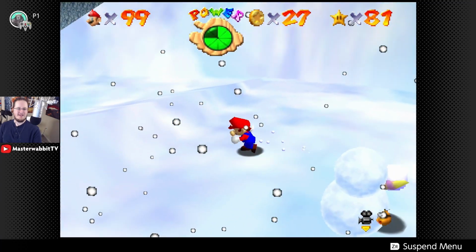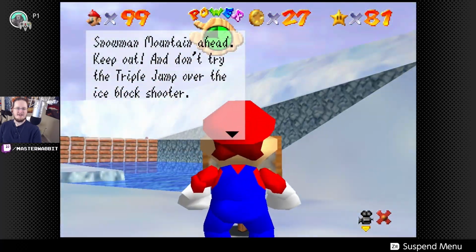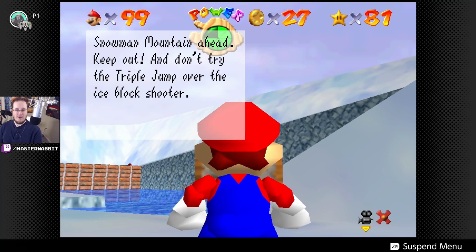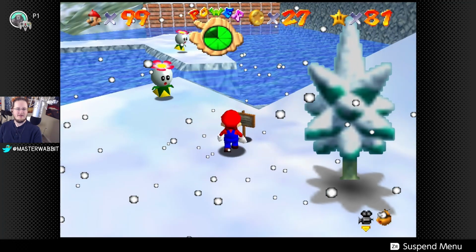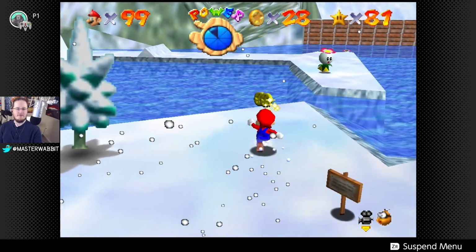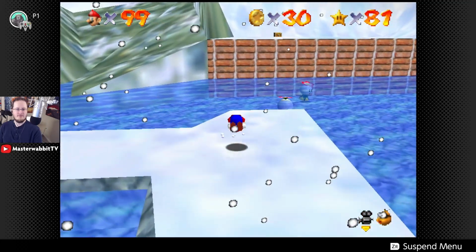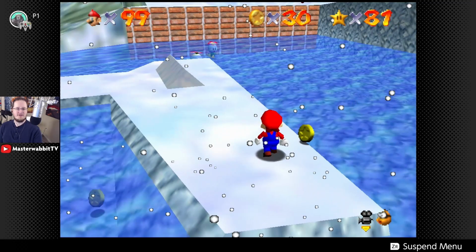I don't think I can take care of the snowman. Alright, this sign here says, Snowman Mountain ahead, keep out, and don't try the triple jump over the ice block shooter. If you fall into the freezing pond, your power decreases quickly, and you won't recover automatically. The snowman. Alright. Oh boy. Whoa. Oh dear. Yeah, those coins will last forever.